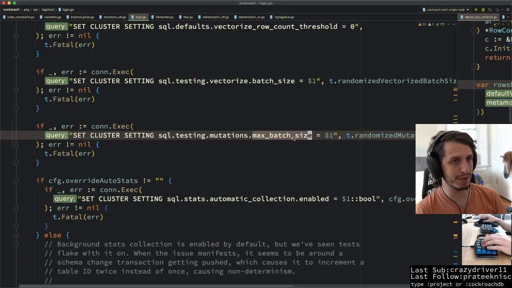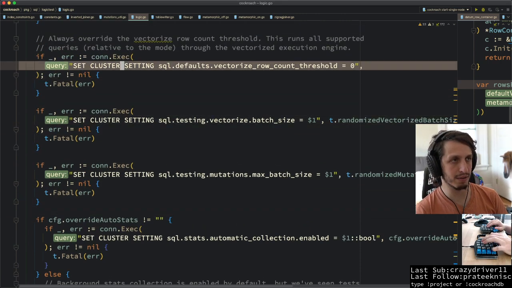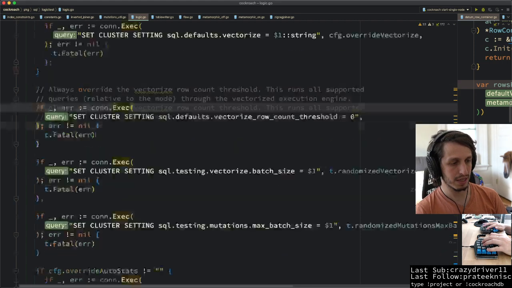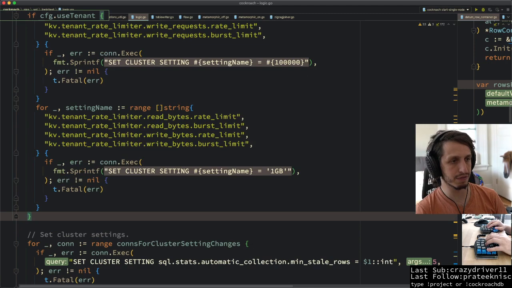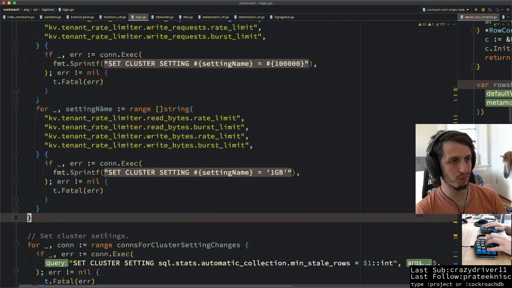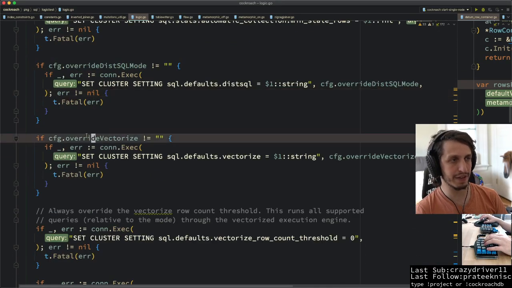So the point is that when we run these logic tests, we have a bunch of these metamorphic variables that we set right in the beginning of the tests. We set this vectorized row count threshold, so we're always running with vectorized. I see, it sort of depends on the configuration of the logic test.